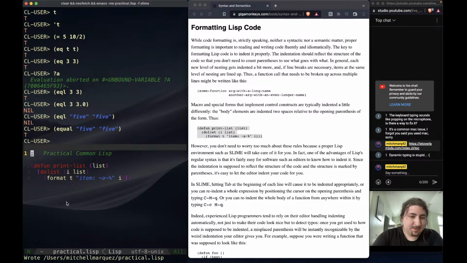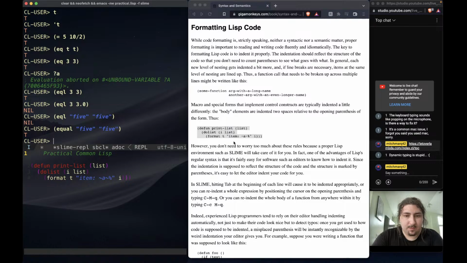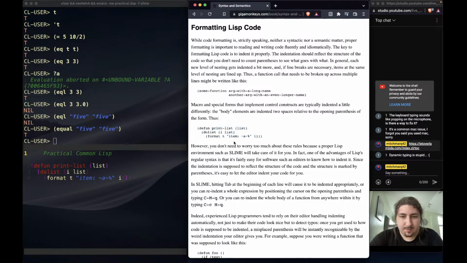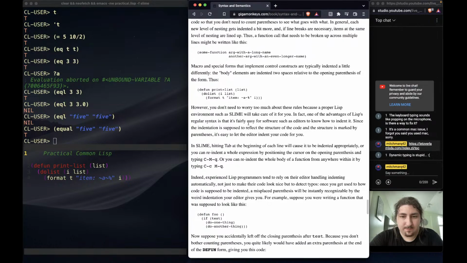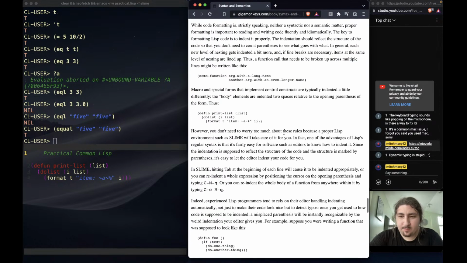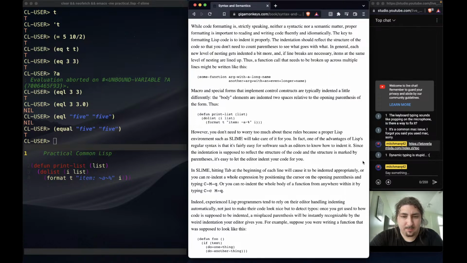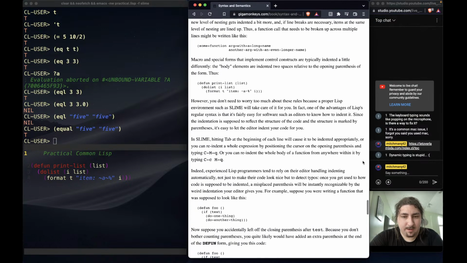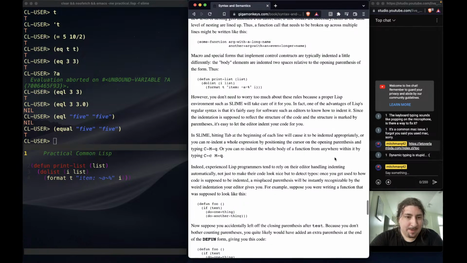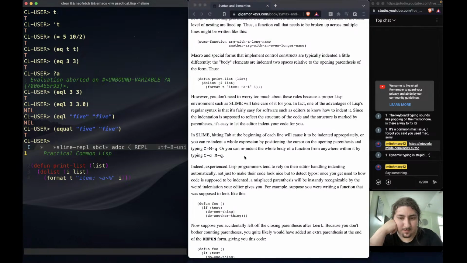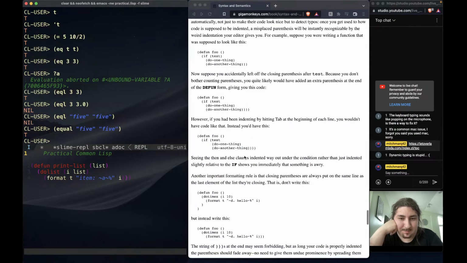The Lisp reader does not actually care whether or not the code is indented, but you kind of do it for readability. And there are rules, though. You just want to try and align it how it looks good. When in doubt, Emacs and Slime know how to do code indentation, so I'm just not going to worry about the rest of this.